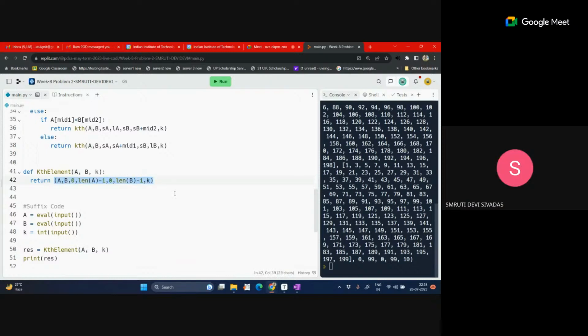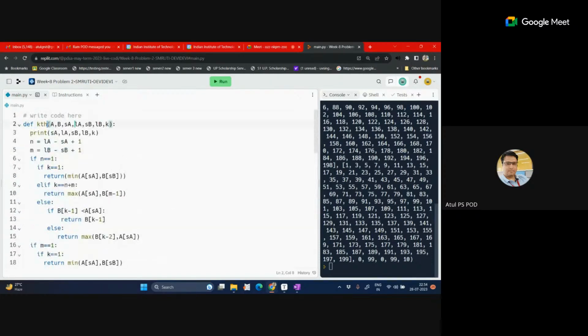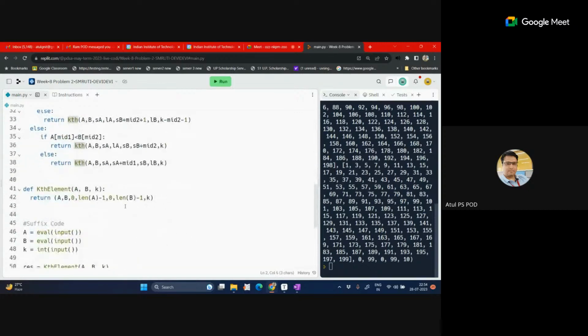I'm returning the question itself. No, these are all values of a, b, zero, len. You are not calling the recursive function. You have not mentioned the name of the function. Okay, sir, I am putting in the name. Now just check.